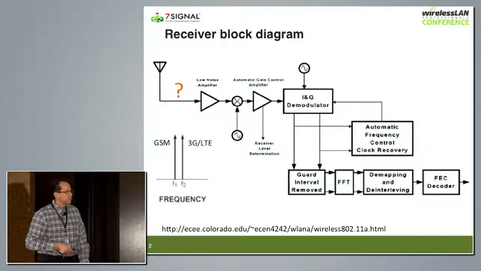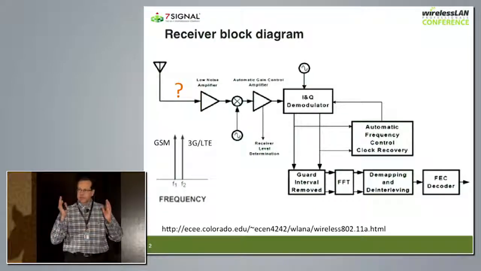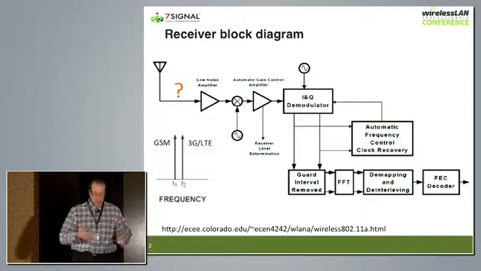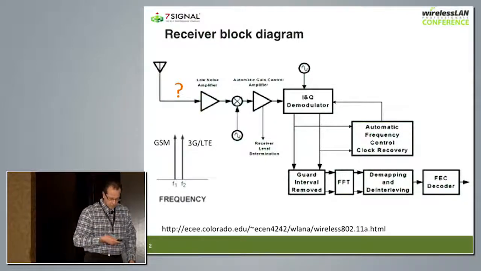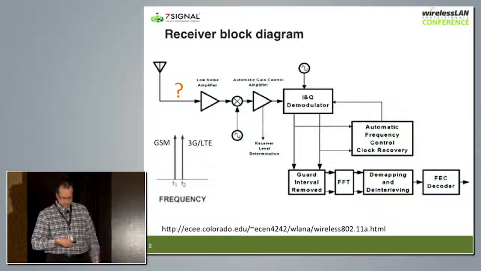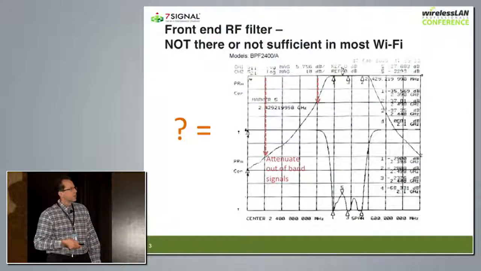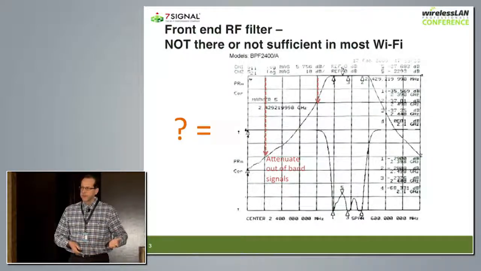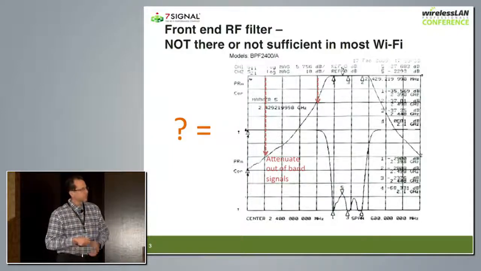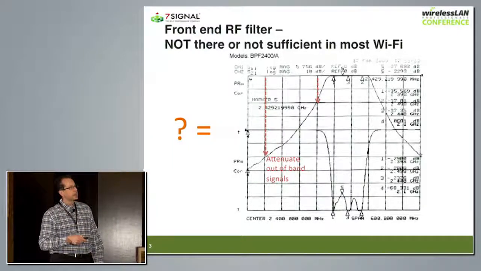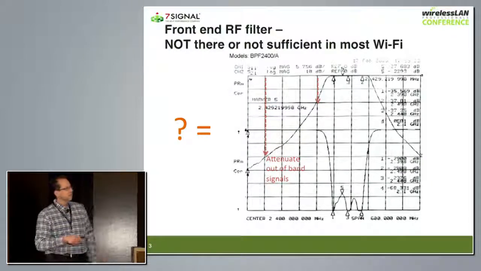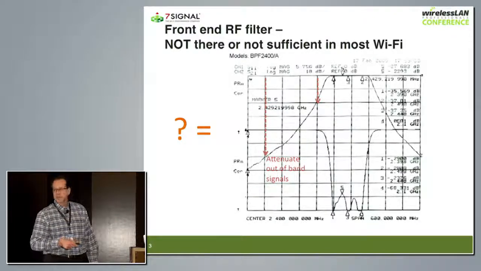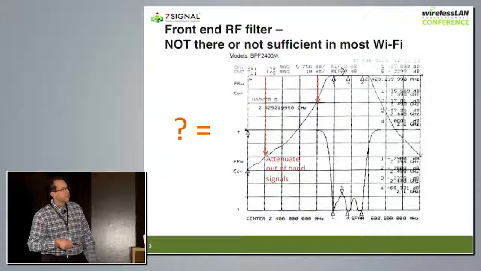as the Wi-Fi signals with roughly the same levels. There is some antenna behavior difference and so on, but basically they enter at the same signal levels without filtering. Okay, so two high-level signals enter the receiver. What we are typically missing there is a filter which blocks out everything else outside the band. It lets through only the Wi-Fi signals and blocks out those cellular signals or other signals which may get into the receiver. So this is very important.